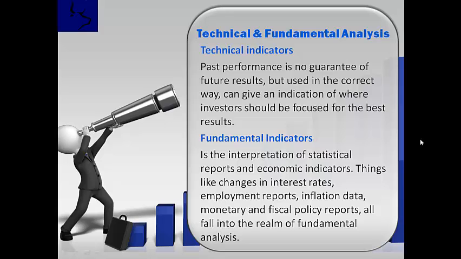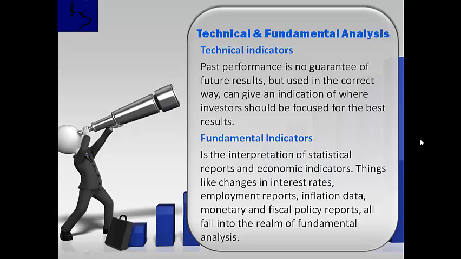All right, technical and fundamental analysis. Let's talk about the technical indicators first of all. Past performance is not a guarantee of future results, but used in the correct way can give an indication of where investors should be focused for the best results. Fundamental indicators are an interpretation of statistical reports and economic indicators. Things like changes in interest rates, employment reports, inflation data, monetary and fiscal policy reports all fall into the realm of fundamental analysis.